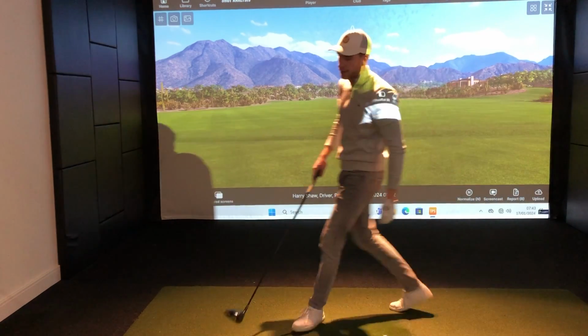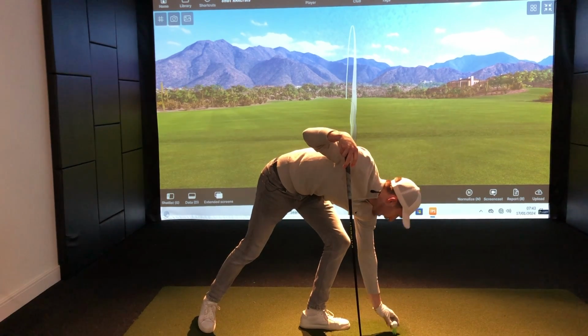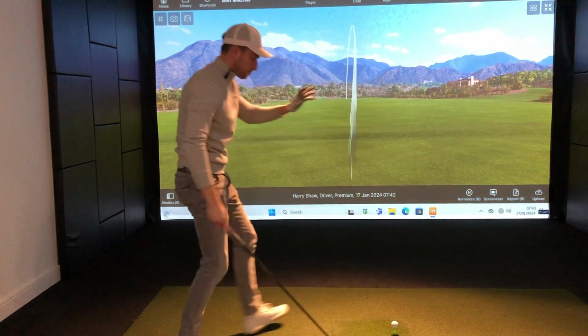Right then, so the keys to remember for those of you who are going to try this, and I would highly recommend giving this a try and persevering with this, by the way.